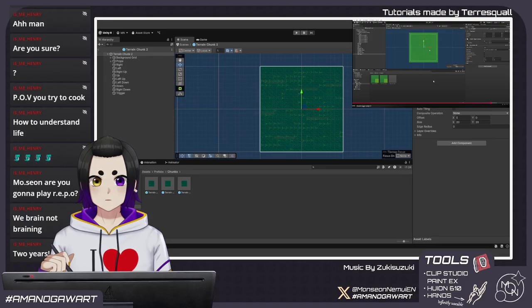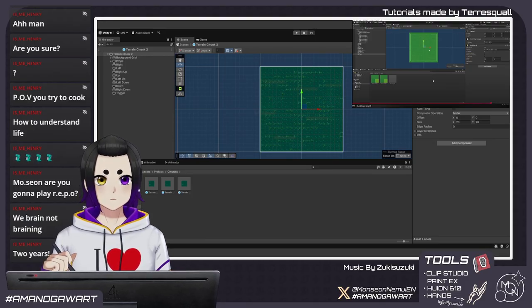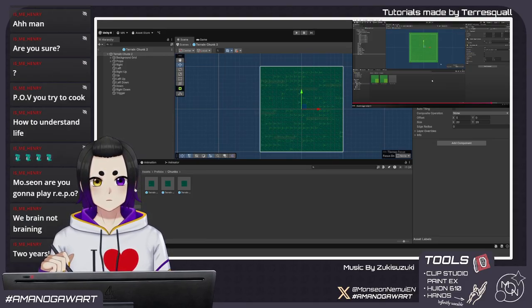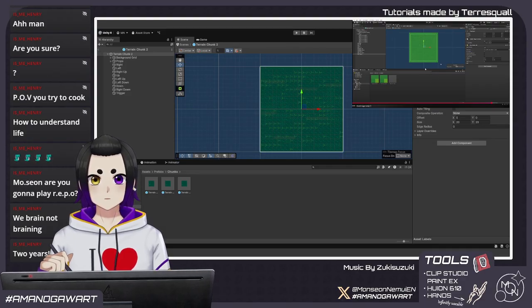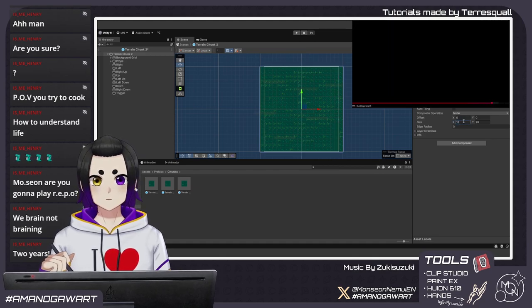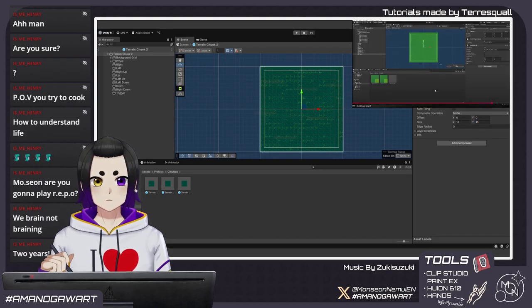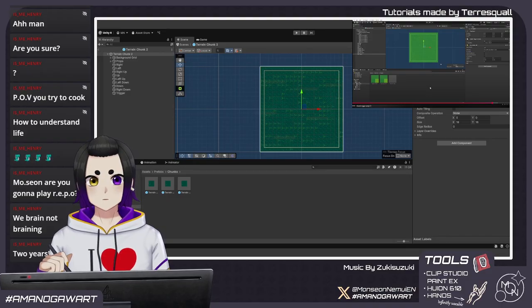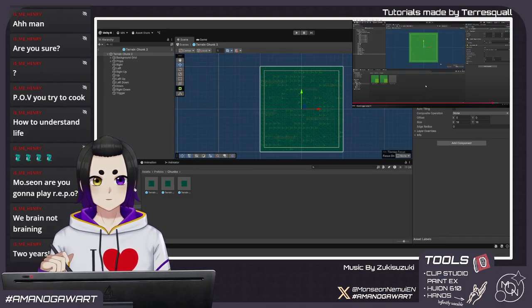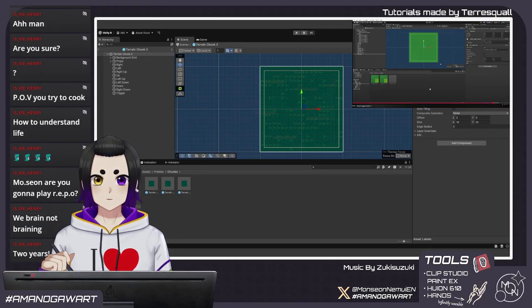So the reason why we need it to be smaller than the actual grid we have painted is because we need space and leeway for the on trigger exit 2D to run. This is also the reason why we're creating a new game object and putting the trigger and script on top of it. Okay, so 18 by 18 then. We want to be able to change the size of the collider in the unlikely event that the player walks back and forth of the chunk. So just to make sure that nothing funky will happen when they do that.